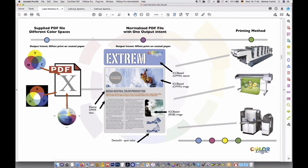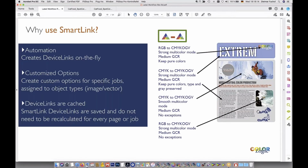And from that normalized PDF, as it then is called, we would convert to the final printing condition. That could be an offset press, that could be an inkjet, that could be our digital press. And that's what ZePrA does. So it looks into all the files, it looks into spot colors, identifies the spot color. If there's an image, it looks if there's an ICC profile assigned to it, and then it converts it by using DeviceLink technology. And that's a very important part of getting to highest quality. We call that Smart Link.